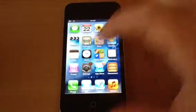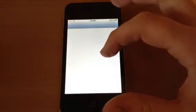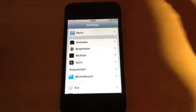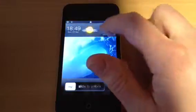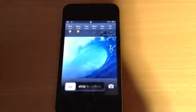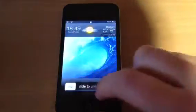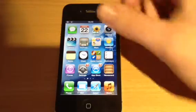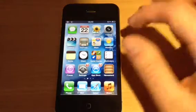So what it basically does, it doesn't put anything in your settings at all. Basically, as soon as you lock your screen, it gives you the weather straight away at the top there, and you can swipe. So, really simple tweak, really nice tweak. First thing in the morning, turn your phone on, or just push the button on your phone, you'll see what the weather is straight away.